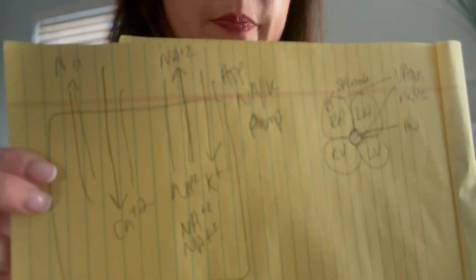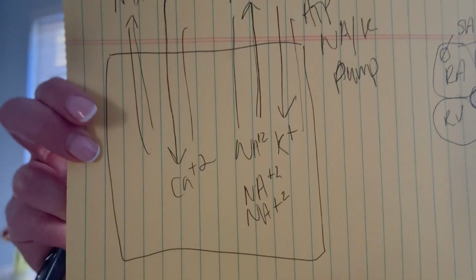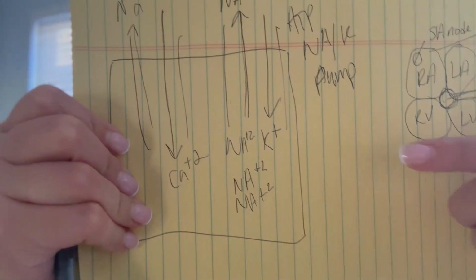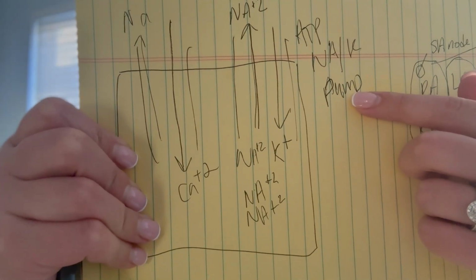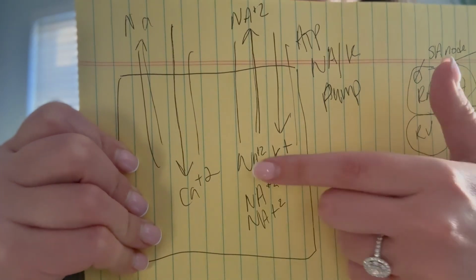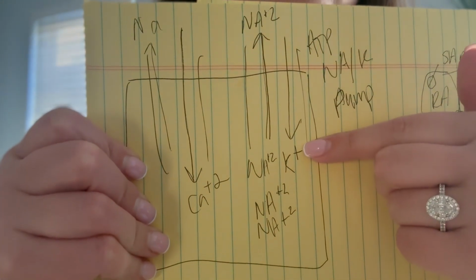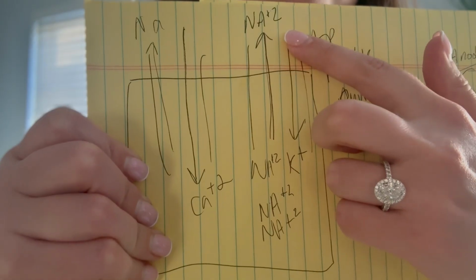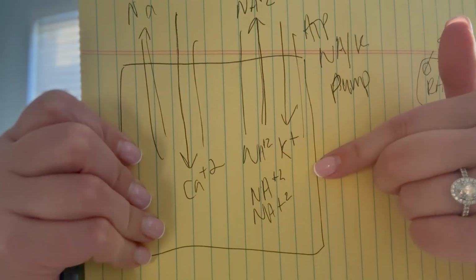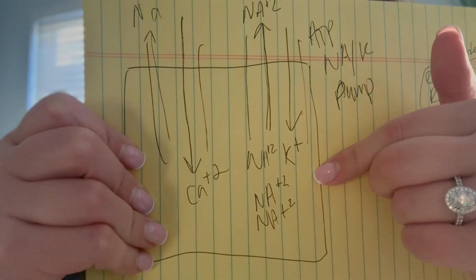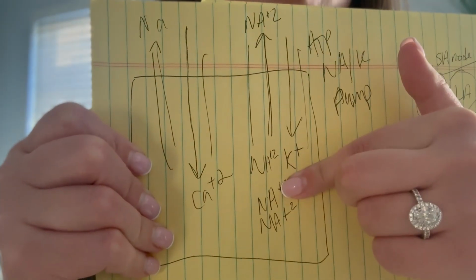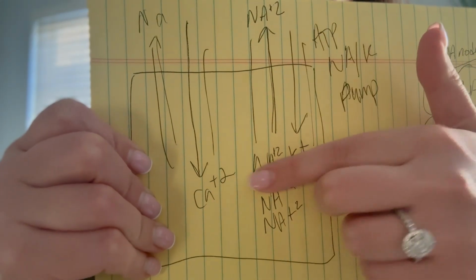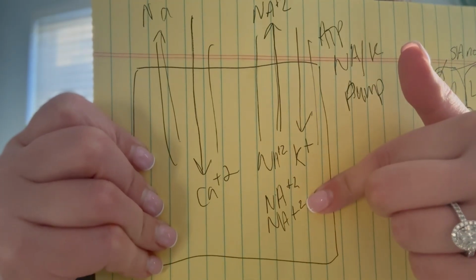So this is my terrible picture over here. Here you have your cardiac muscle cell, and you have this sodium potassium pump over here. What it does is it pumps sodium out and potassium in. So you always have a higher concentration of sodium outside the cell than inside the cell. However, what digoxin does is it actually blocks this pump, so it's not able to pump sodium out, and that results in a higher concentration of sodium staying inside the cell.